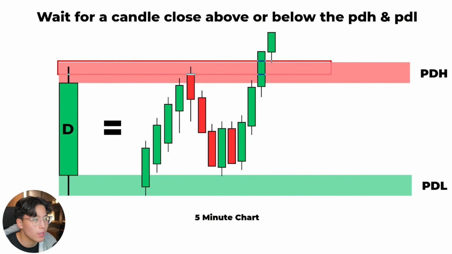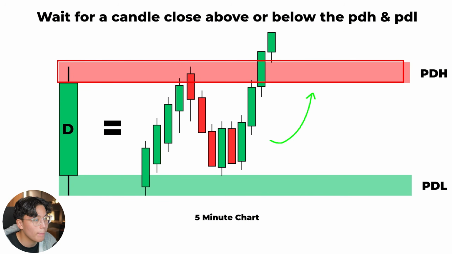Now what we'll be doing is waiting for a candle close above our previous day highs if you want to see any sort of continuation higher here in the markets. So what's key here is wait for a candle close above or below the previous day highs and lows. And as I mentioned, I like doing this on the 5-minute time frame.